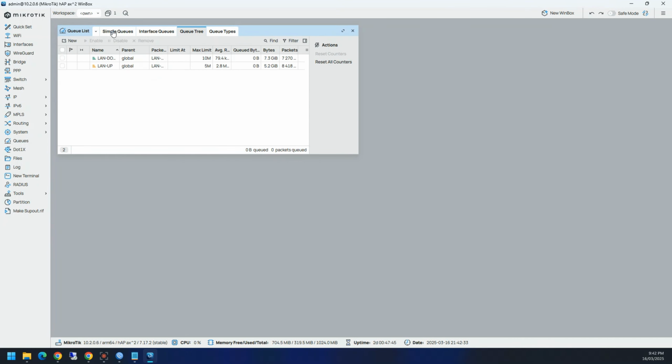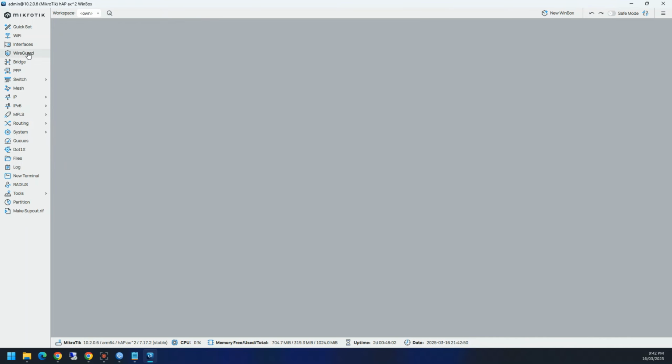Queues, yeah, everything's pretty much just a different look, really, just look and feel. Nothing's really changed too much. So yeah, eventually I will adopt this version more often, probably when it goes alpha rather than beta. But again, if your MikroTik is just for your own amusement or your home network, then why not use this one?